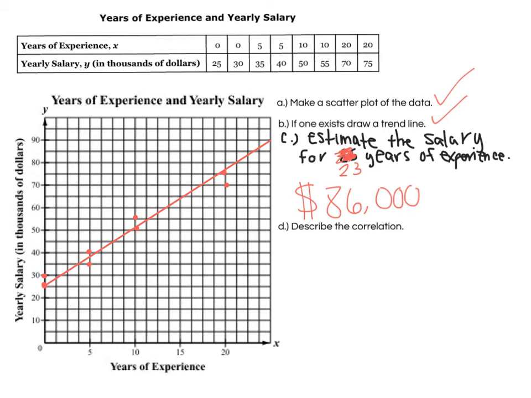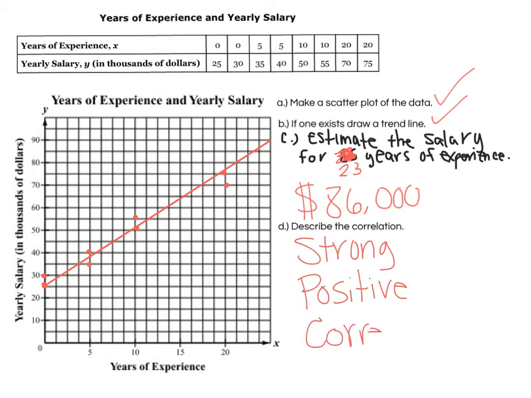And then finally, the last question is asking just to describe the correlation. So it is going up from left to right, and it's going up in almost a completely straight line. These points are really close together, and it's very linear. We don't have points that are way up here or way down here. They're very straight. So that means that it is a strong positive correlation. It's strong because it's in a very straight line. It looks very linear. The more linear it is, then the stronger the correlation is. And it's positive because it's going up from left to right.